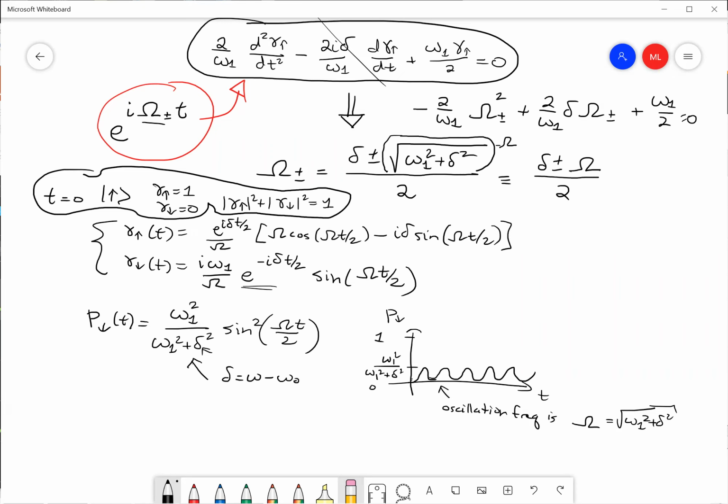So the idea is you get a smaller effect. And of course, the P up arrow will go in sync with this. They have to add up to 1. P down plus P up equal to 1. So it's just 1 minus this function. So you'll get oscillations, but they're smaller. You won't be able to flip the spin all the way down from the up direction, right? You'll be able to flip it a little bit. It'll go down a little bit, essentially.